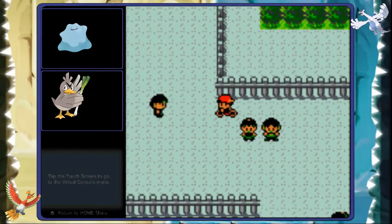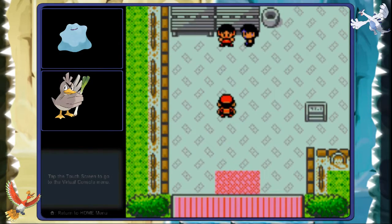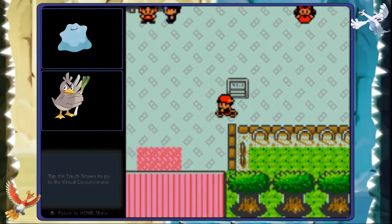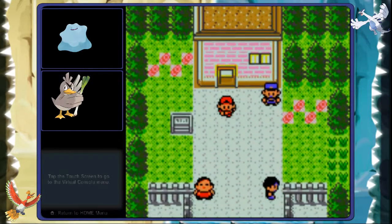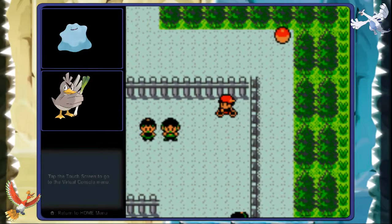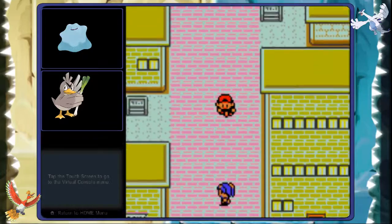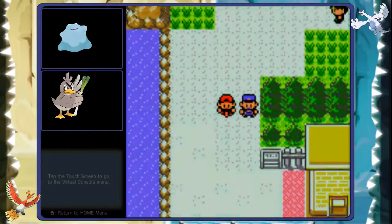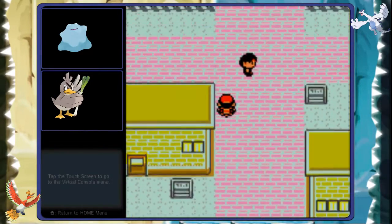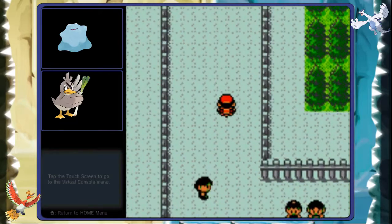Sometimes the daycare man will surprise you and he will have an egg almost instantly. It's actually a good thing in a way that the trainers stand in your way, because each time you have to turn to go around one of these trainers, you're getting a few more steps, and that's what you need for hatching your eggs or collecting an egg in the first place.